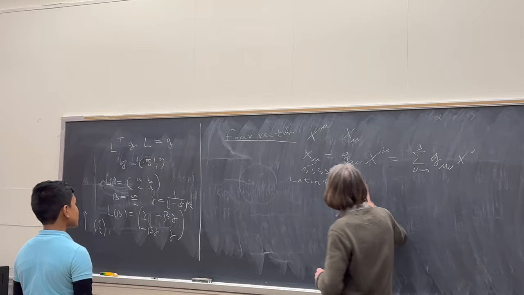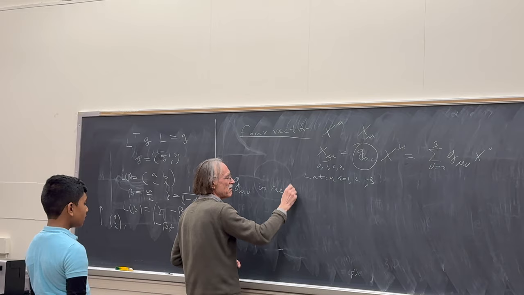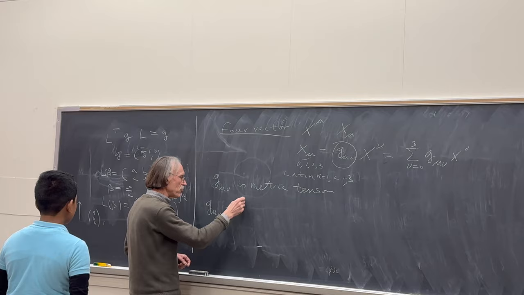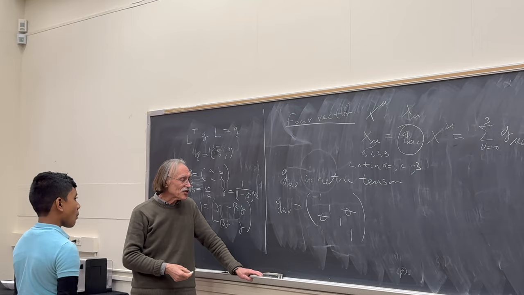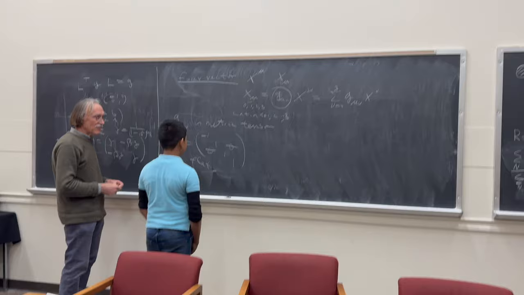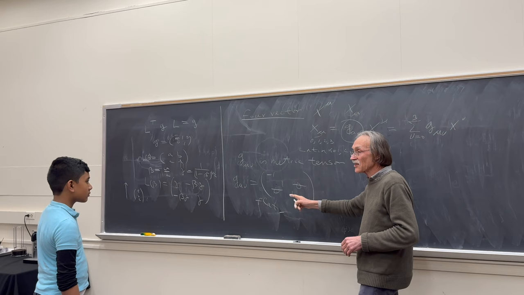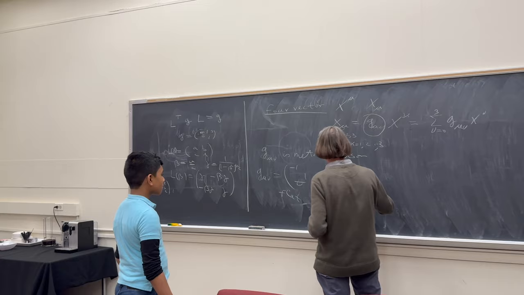And this is a very important object, the metric tensor G mu nu. I wrote it downstairs. It is equal to minus 1, 1, 1, 1 on the diagonal, and all the other entries are zeros. This is a so-called flat metric. This is the time-time element, and this is the XX, YY, and ZZ element. So that's the metric. And if you have a scalar product, I first wanted to explain four vectors.